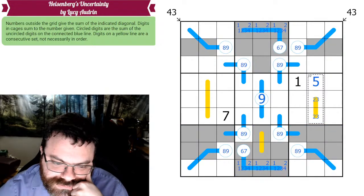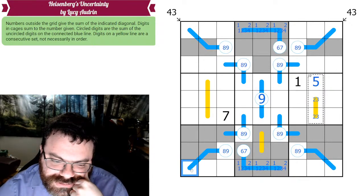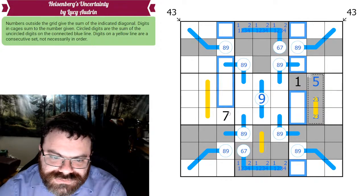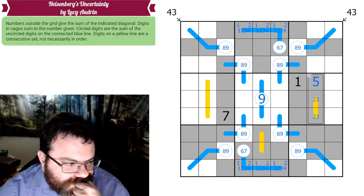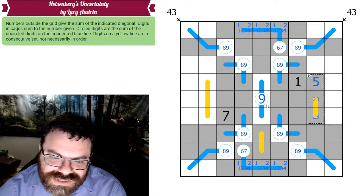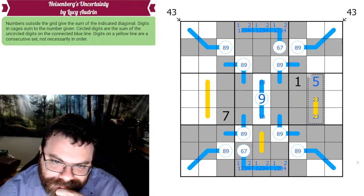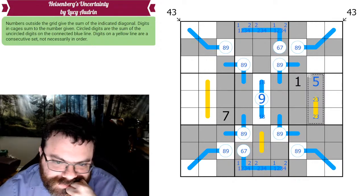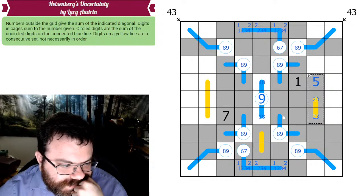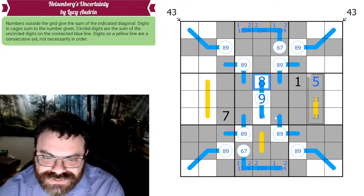8 9s can't go in any of the gray squares. Unfortunately, I could put an 8 on here if this was a 1 with a 9. We also have these columns. Oops. Yeah, okay, so we should have seen that. This is a 1-8 pair, so that these can't be 1s. This 1 sees over, so that's 8, that's 1.